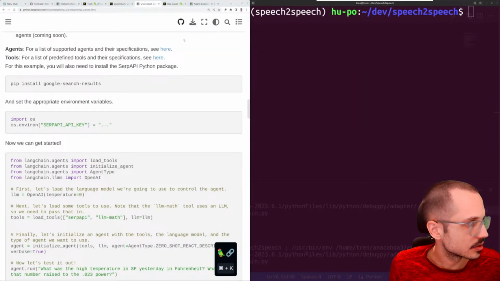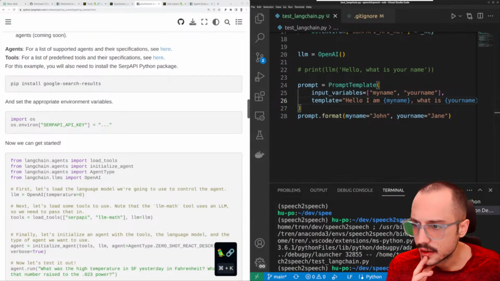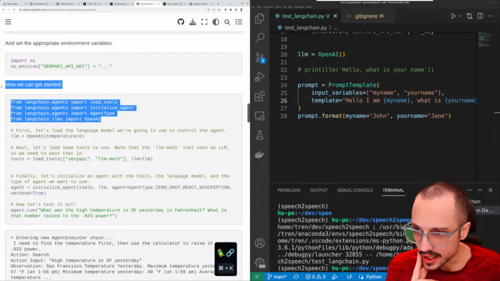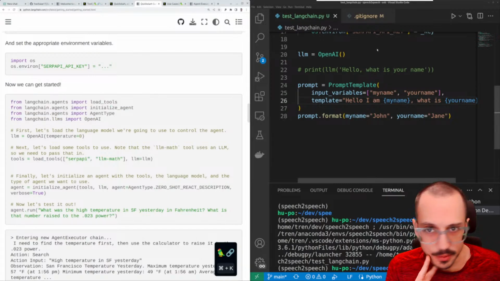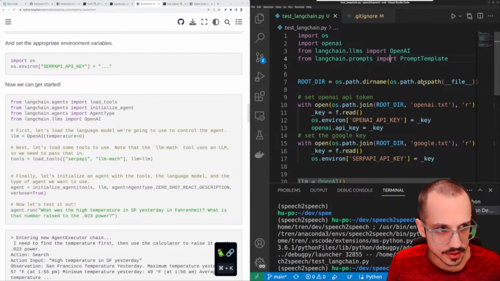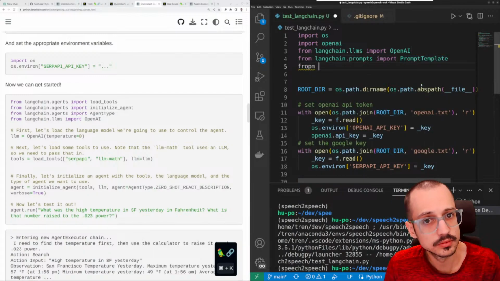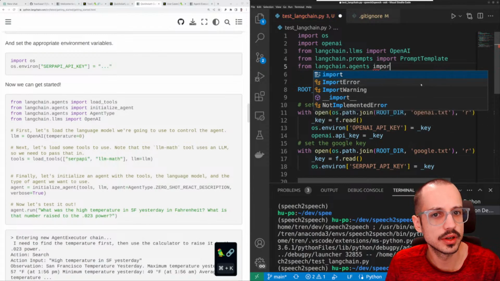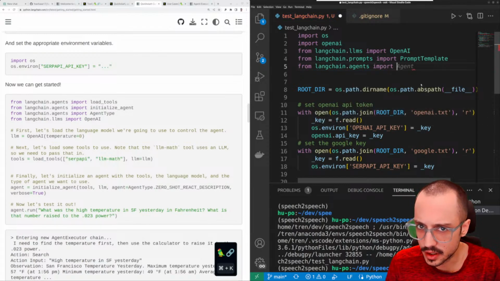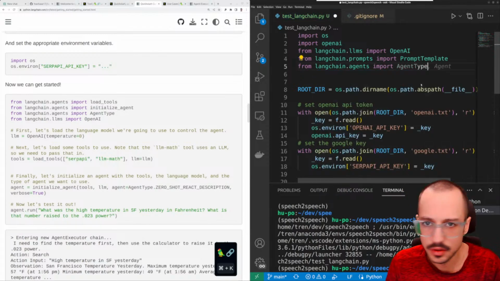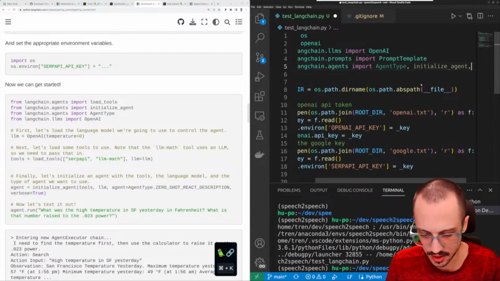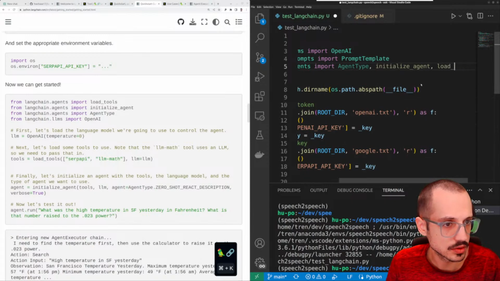And let's go back to it here. All right, so now you got to import 4 extra things here. You got from langchain.agents import agent type, initialize agent, and then load tools.